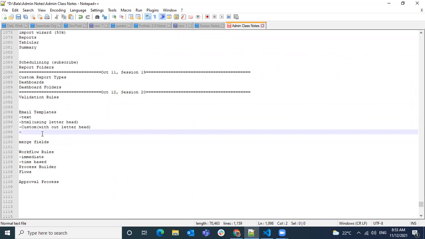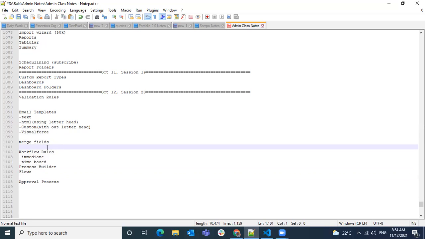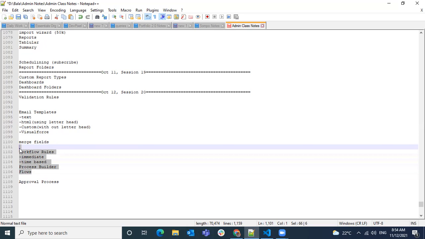So we can send emails by using workflows, right? That's what we're going to discuss tomorrow. It's not only workflows. We have workflows, process builder, and flows, so many things. All these three ways we can do that. These are all automation tools available in Salesforce. Not only sending emails, we have so many other functions we can do using these automations, so we are going to cover that deeply tomorrow.